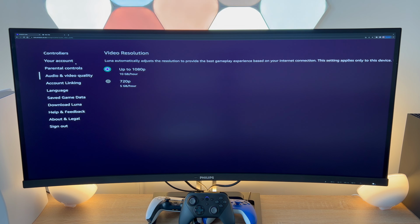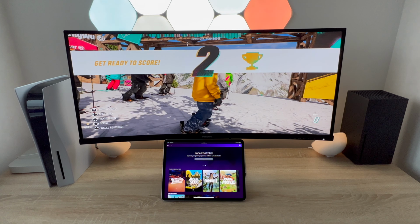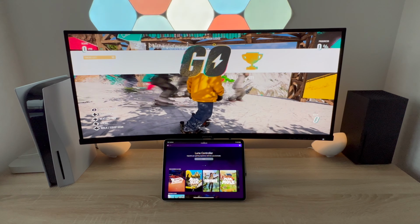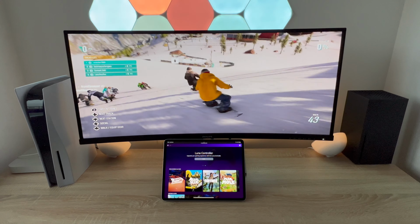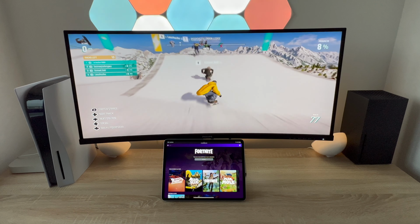I must say, through my experience with playing games, I've had one little peak period of time where it slowed down. There's a little bit of stutter, restarted the game, worked absolutely fine. Other than that, my gaming experience has been a lot of fun and a lot of enjoyment. So you won't find any accessibility settings in the Luna settings service. However, with every game there are options within each game to change the accessibility settings.